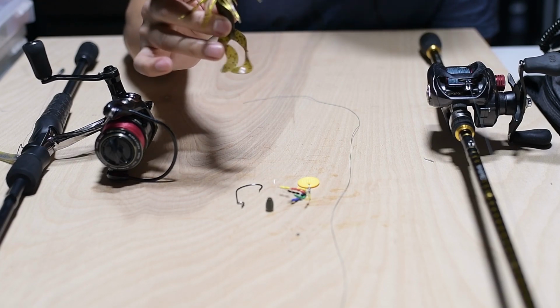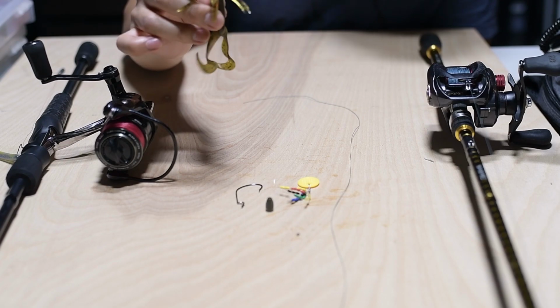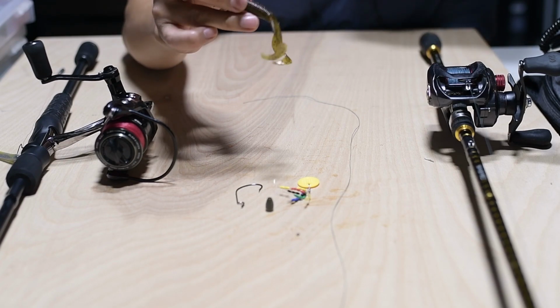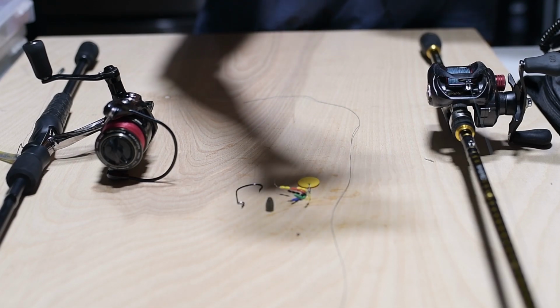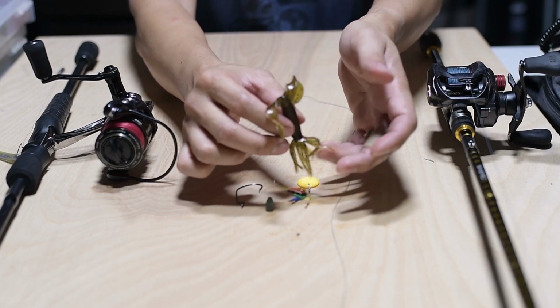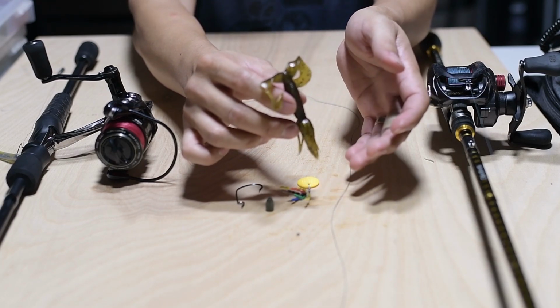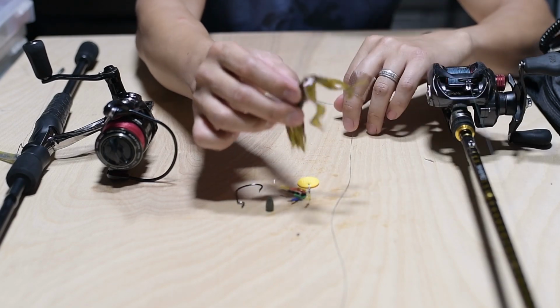And it has these appendages right here, or these tails right here, that kind of look like a crawdad's pinchers. So when this thing falls in the water, it's gonna stand up like that. And these right here will just give an extra lifelike action that will catch the fish's attention.